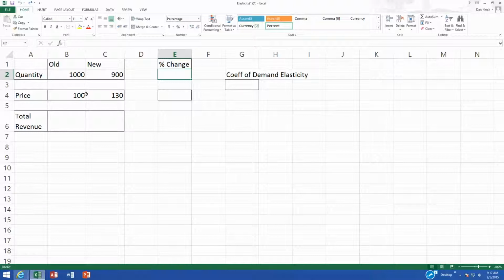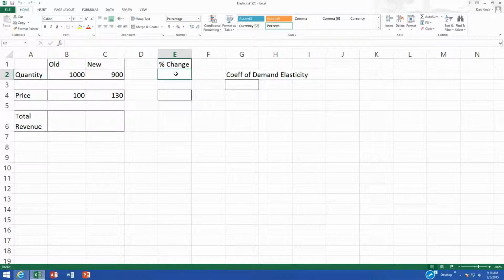So here I'm selling some product, right? I used to sell 1,000 of them, like say a month or something, and now I'm selling just 900 because I raised the prices. The old price was 100, now the new price is 130. So what's the elasticity of this product? Is it elastic or inelastic is the question. And then how does it affect my total revenue if I increase my prices? So if you know your elasticity beforehand, you can predict if you raise your prices, how it'll affect your total revenue. So again, the elasticity is the percent change of quantity divided by the percent change of price.